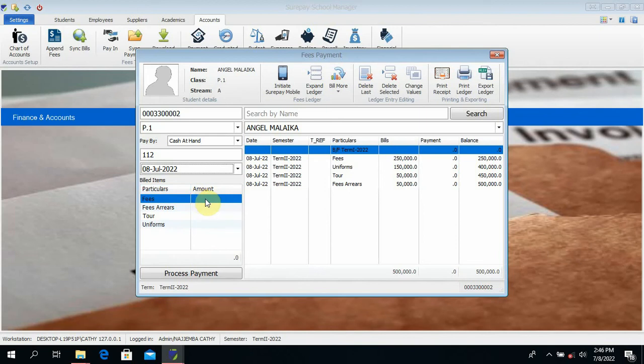We may make the fees amount. How much is she paying for fees today? She may bring in maybe 200,000 on fees, and she may as well pay the balance of 50,000. We may process that for now. Let's see.